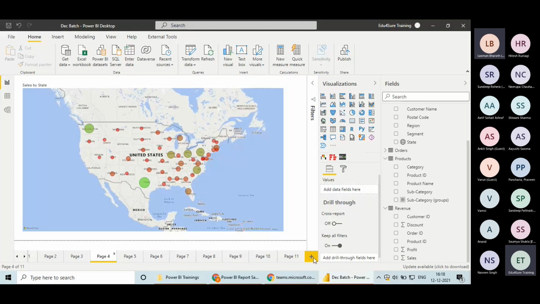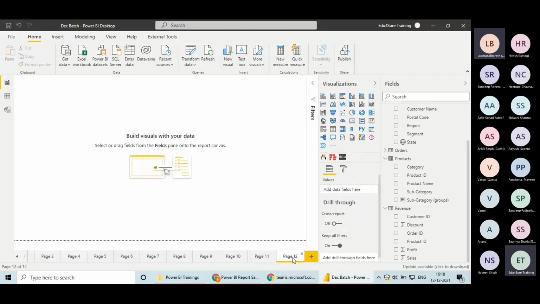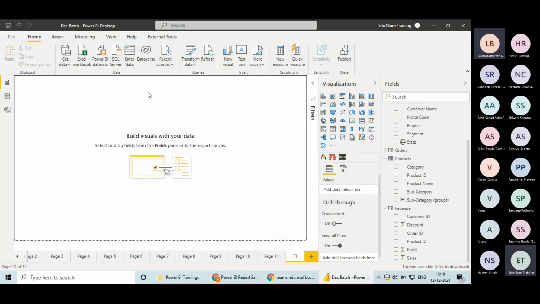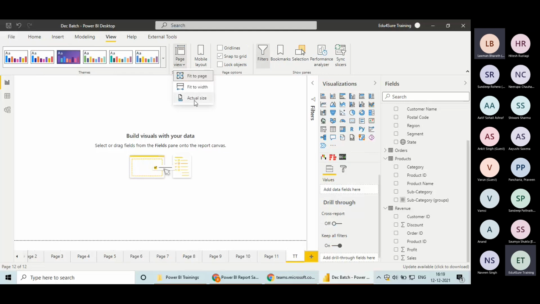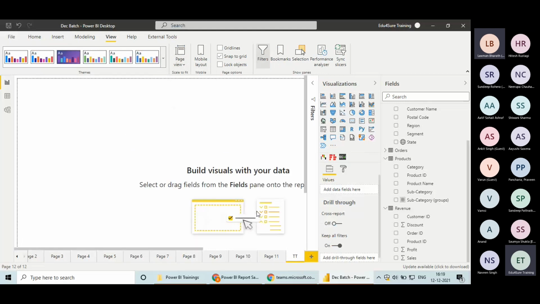How to do that? I have created a new page, and I'm renaming it TT. Then the second step is go to View, and in the page view, select the third option, actual size. As soon as you select actual size, you will notice a dotted border around the page.